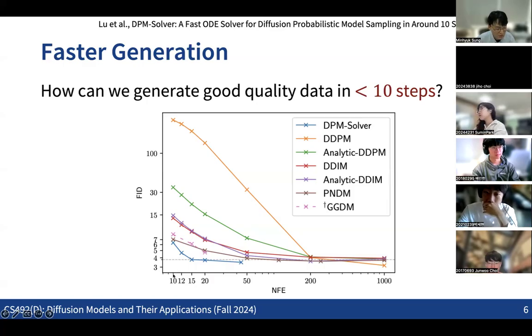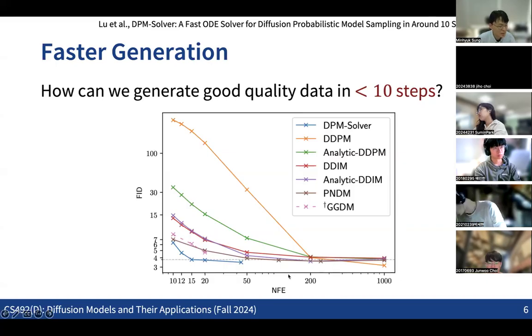For that, today we are going to discuss some math involved with SDEs and ODEs. So I strongly recommend you be prepared with pen and paper so that you can do hands-on work to understand these things. I think you'll need to do some exercises of your own to better understand all the details in the DPM solvers.